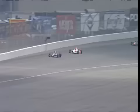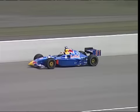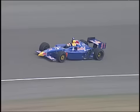Interesting to note, Paul, if you looked at the grid right now as we watch Eddie Cheever, that Eddie got out-qualified by both his young protégés. They out-qualified him on the grid. The same thing happened with the Dreyer & Reinbold team with Robby Buhl. Sarah Fisher out-qualified her. Same thing with Kelly Racing. Tony Renna out-qualified Scott Sharp. So the young guys are certainly coming into the sport. Cheever now back to 11.